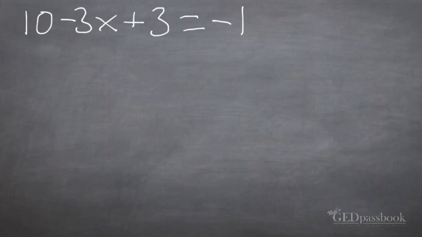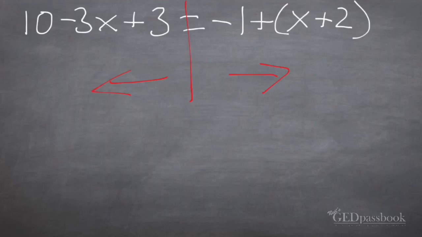Okay, let me just write the problem right here. 3x plus 3 equals negative 1 plus x plus 2. Alright? Cool. Here's another problem. What's step number 1? You guys should know it by now. You guys want to treat that as one side, this as one side, and the step number 1 is to always simplify each side first. Now in this case, unlike the other problem, is there anything that you can simplify on each side? Yes, you can. Okay, you guys should be an expert at this.